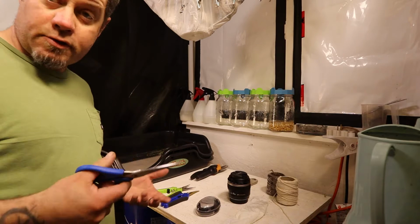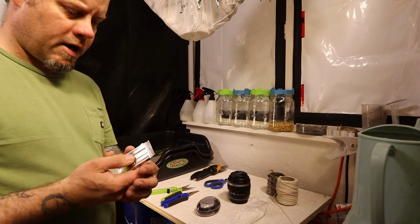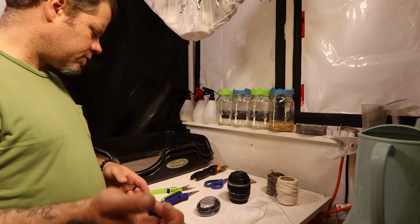And lastly, I've got some razor blades here and just a little holder. I use these for doing cloning. Last week in the episode, we talked about cloning. So go back and just see how I use that razor knife if you're curious.